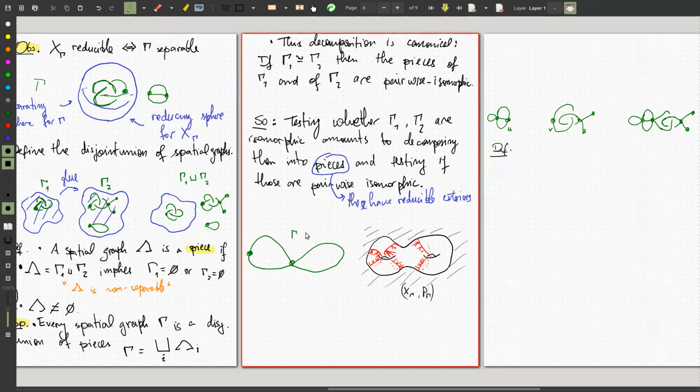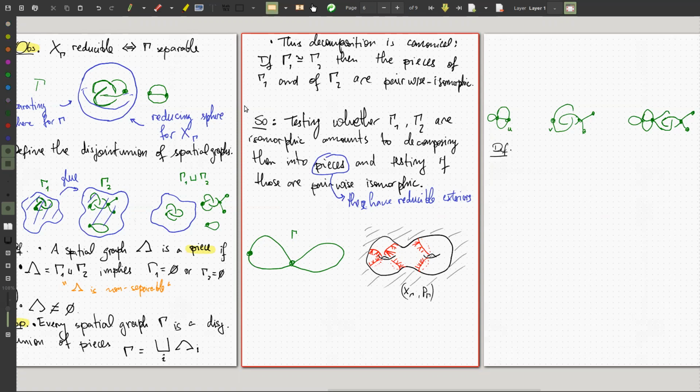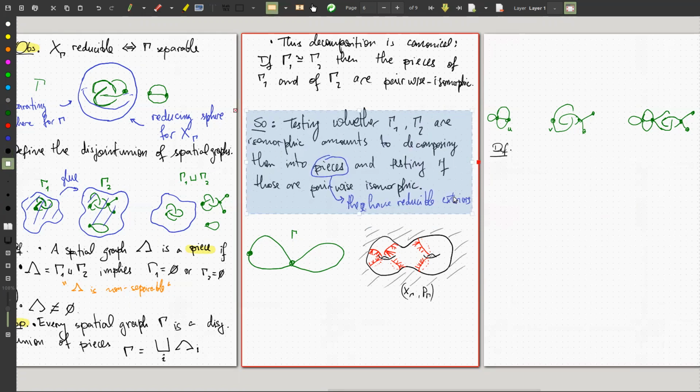I have a question. We also need to know that determining those pieces, this decomposition, is algorithmic, right? That's very true. Yes, I sort of skimmed over it, but it's true. So yeah, that's doable. For example, if the graph has a triangulation, then you just iterate. It's an algorithm. Try all possible combinations of faces and see whether those spheres decompose. Is that how it works?